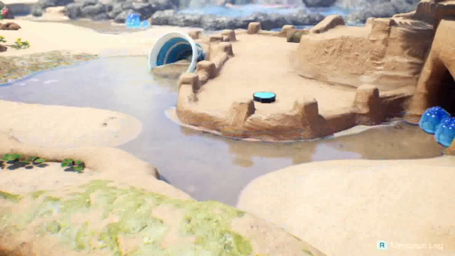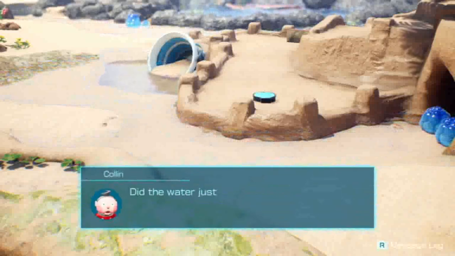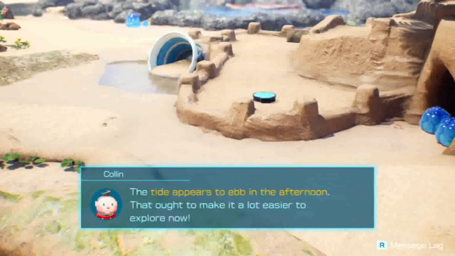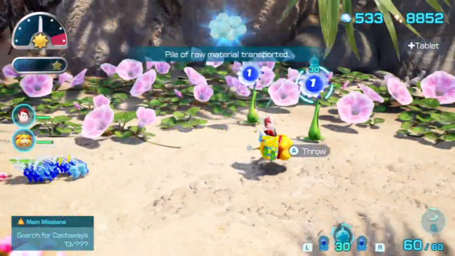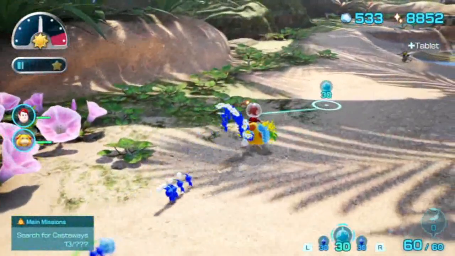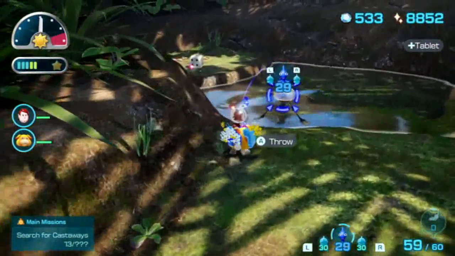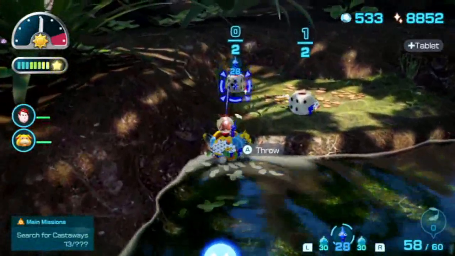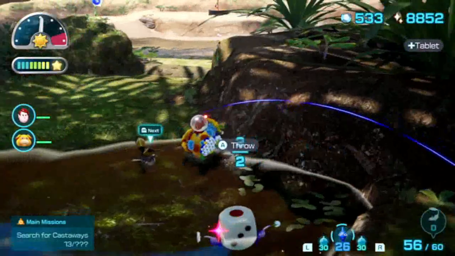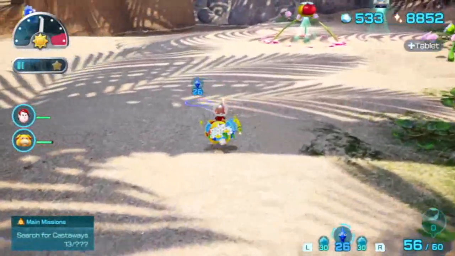Oh yeah, because with the time, the water drains at a certain point in time. So now we can take care of those things. The tide appears to ebb in the afternoon. That ought to make it a lot easier to explore now. So now a lot more has opened up to us. So let's grab these two dices. And now we can come over here.